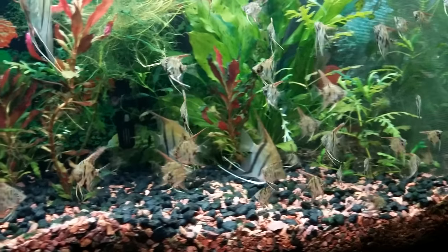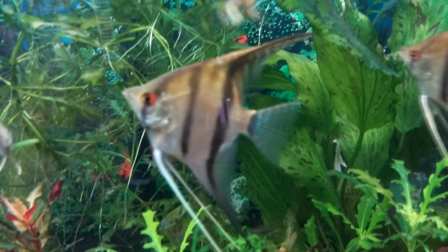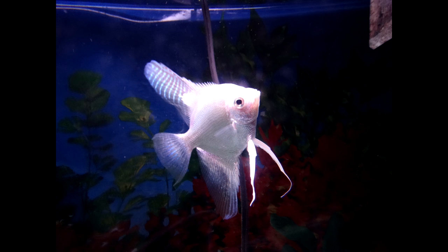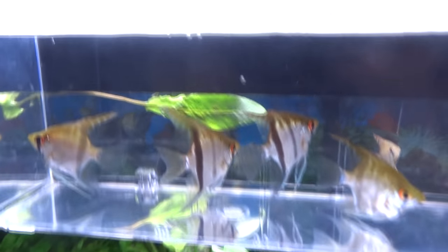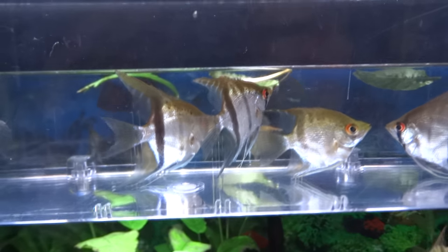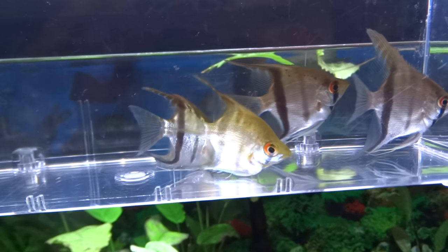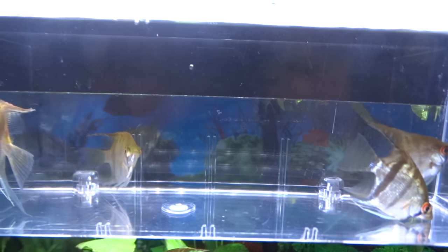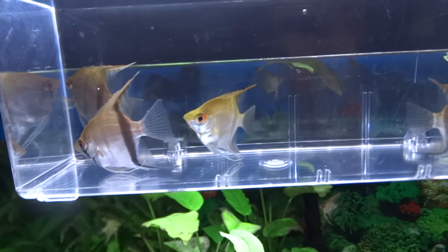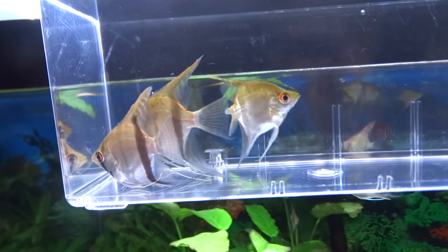If you plan on selling fish locally in your area, you want to figure out what type of angelfish strain is in high demand in your city. For example, in my area we only have assorted angelfish — silvers, blacks, marbles, golds — the common types. We don't have too many platinums, cobalt blues, or kois, and when we do have those color variations they're pretty expensive. So if I were breeding locally, I would breed kois or platinums because those strains would be in high demand and people would buy them since local fish stores don't carry many of them.